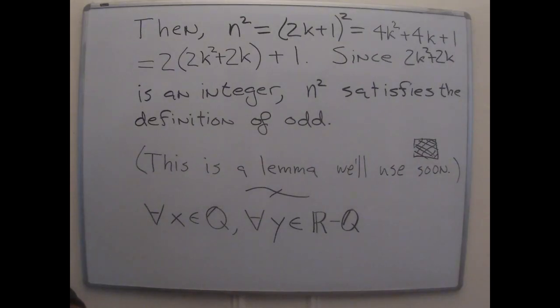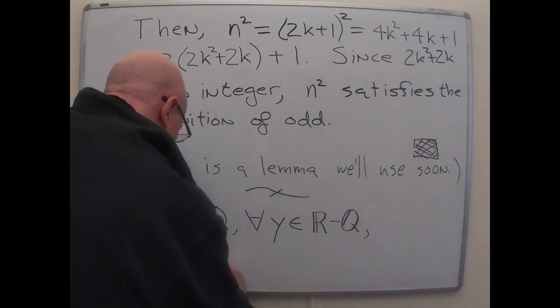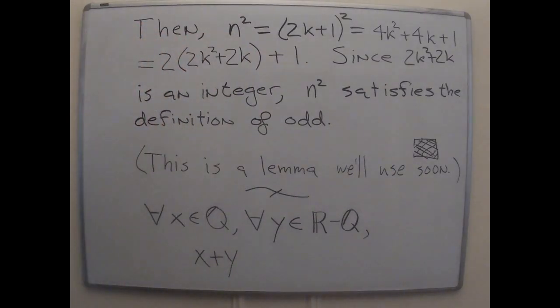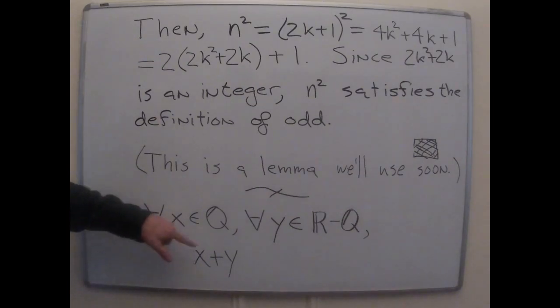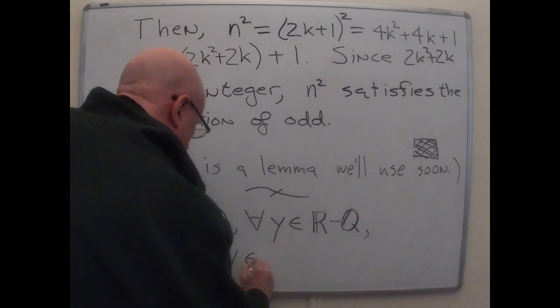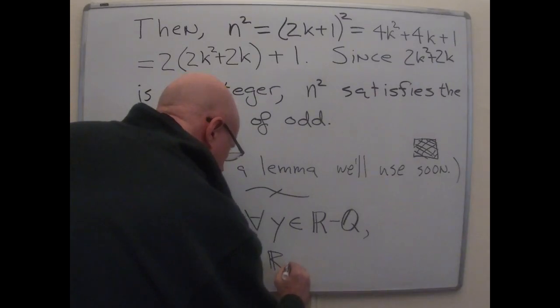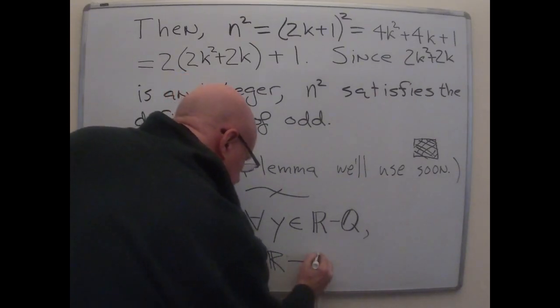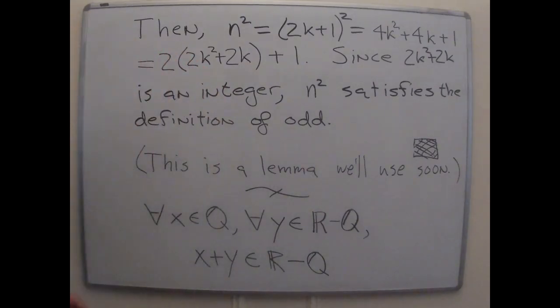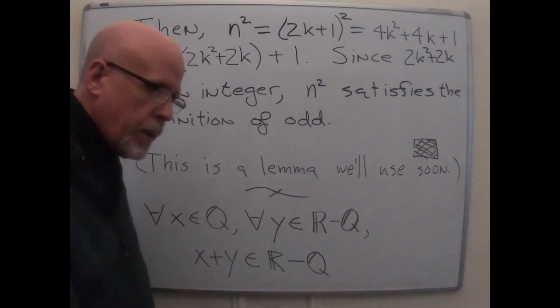If you add the two of them, what sort of thing do you think you will get? If you take a rational number and you add an irrational number, could it be a fraction? Well, it turns out it can't be. It's got to be of the other sort, the sort like y. So let me again say it in words. The sum of a rational and an irrational is irrational. That's what we're at.